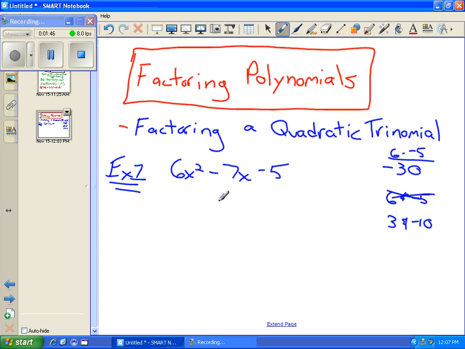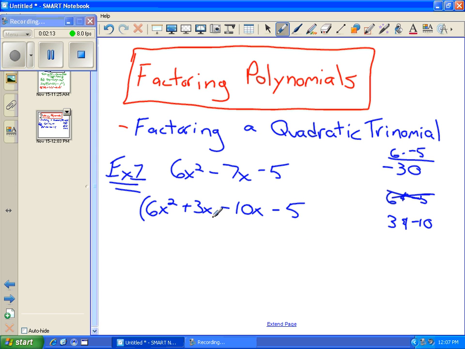If you wanted to do minus 10x plus 3x, you could do that. Just make sure the signs do matter. You want to make sure you have a negative 10 and a positive 3, because that would give you negative 7. So here we'll change this equation just a little bit. The first one stays the same. Now we're going to write plus 3x minus 10x. That's what we broke the middle term up into, and then we still have the minus 5 on the end.